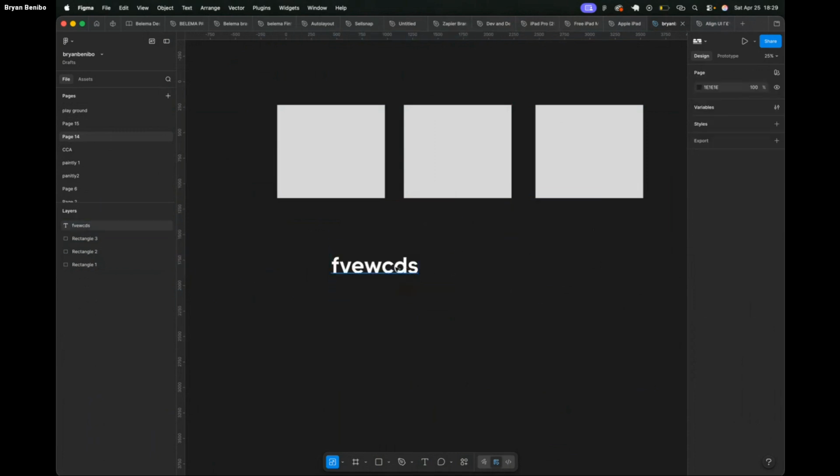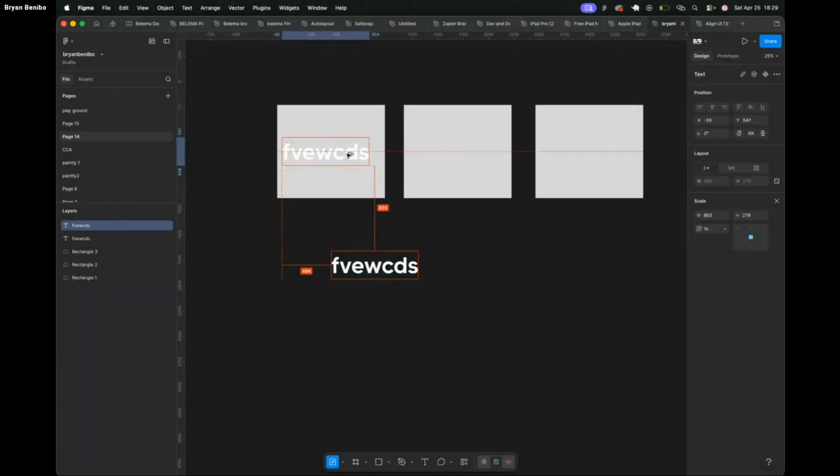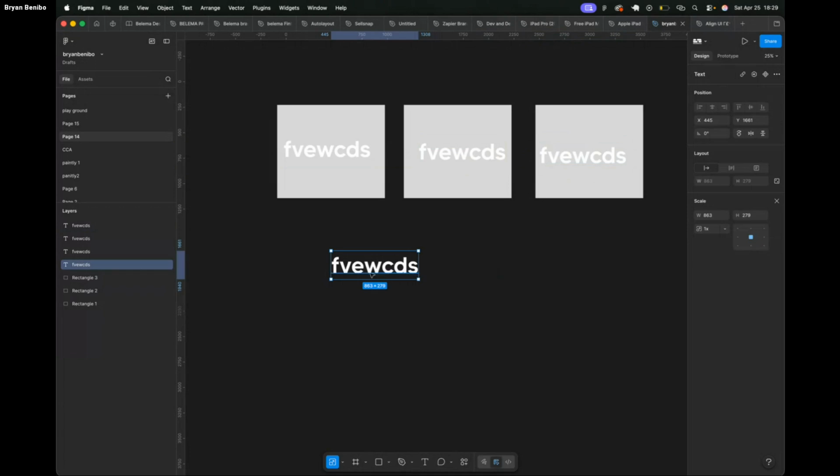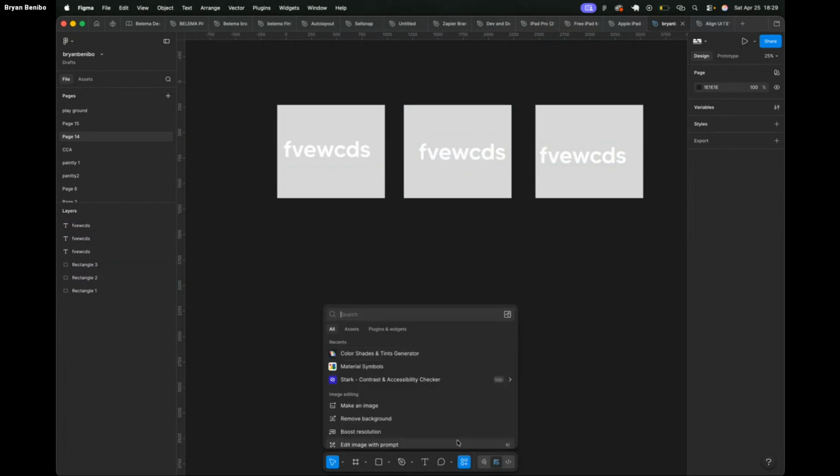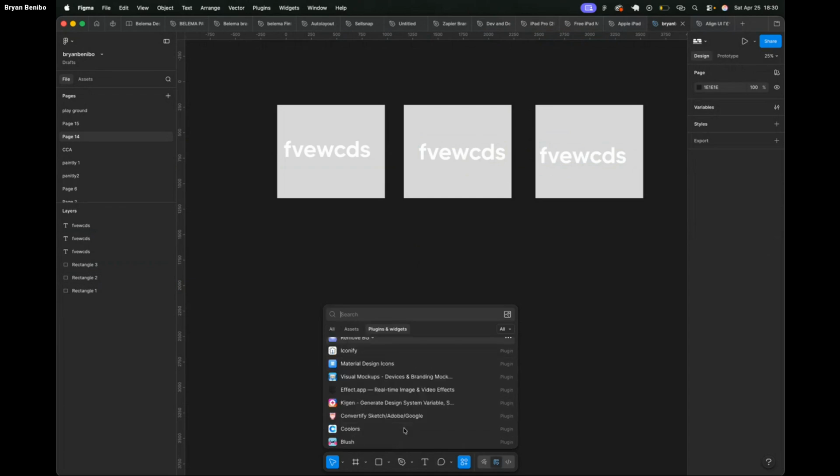All right, so we'll put this here, put this here, and we'll remove this. So imagine this button, some text and so on. What I want to do, as a designer, is make sure I'm using plugins. This is one contrast checker. There are a lot of them. We're going to check a couple that will give us something good.